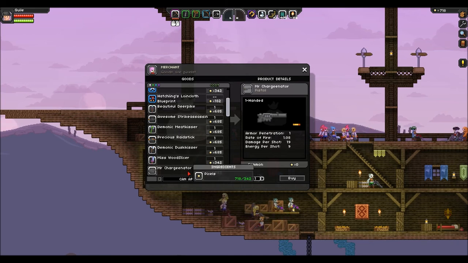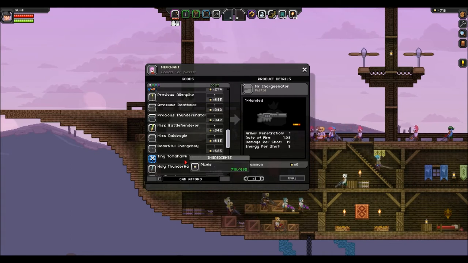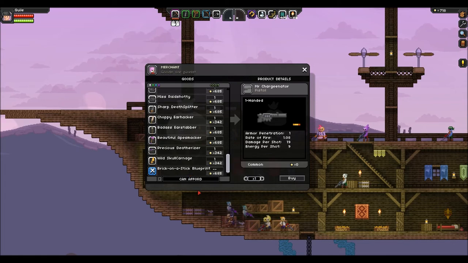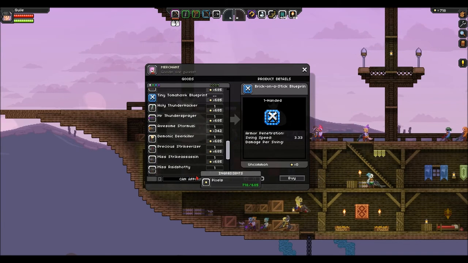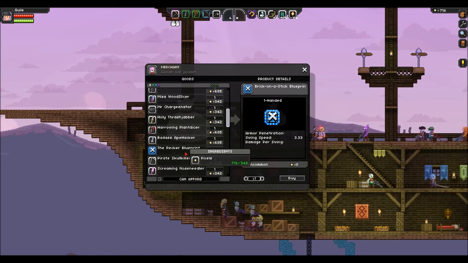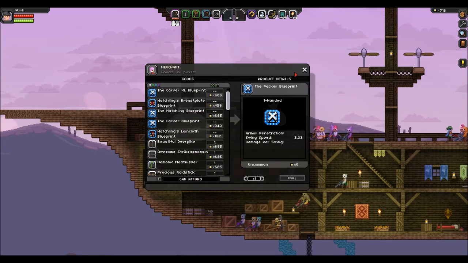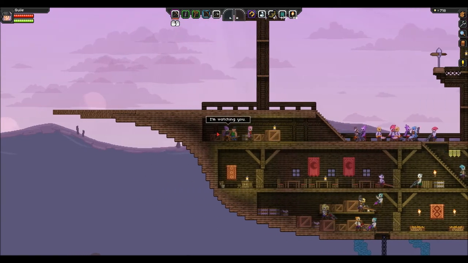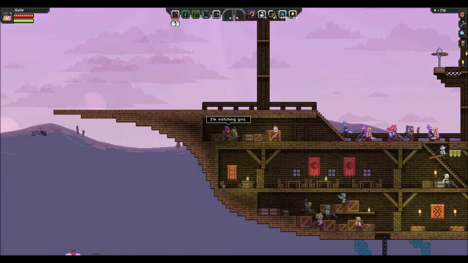Mr. Charginator. 1 energy per shot, 9 damage per shot, not good. Tiny Tomahawk blueprint. Actually, would be cool, brick on a stick, to get a blueprint of a weapon. Armor penetration doesn't tell you. Wait, I wasn't. No, I was gonna chat with you. No?